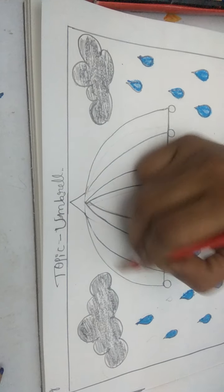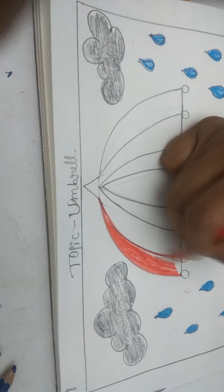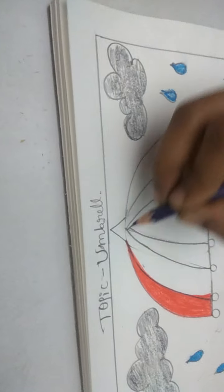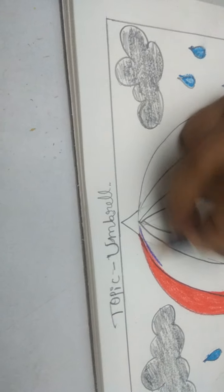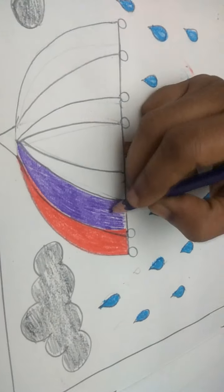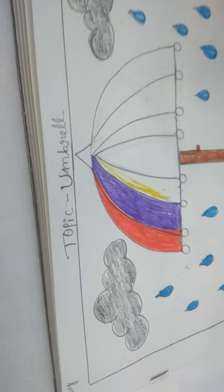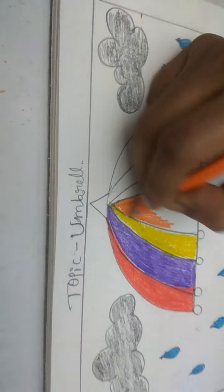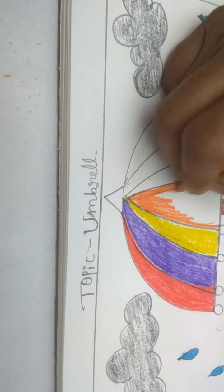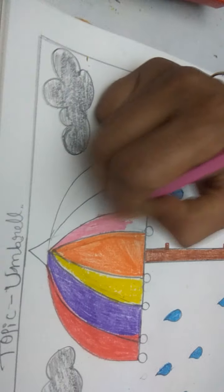Now we will take red color. Now purple. It should not come outside. Now yellow color, do neatly. Now orange. Now pink. Do slowly.